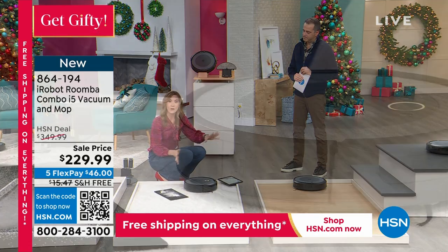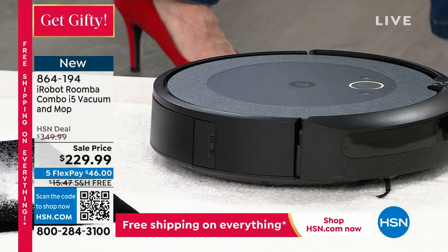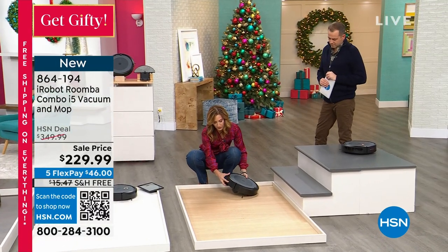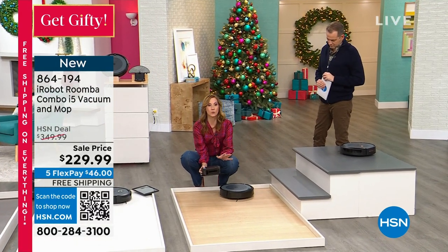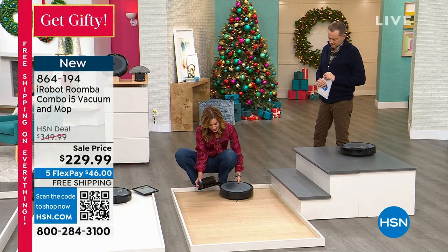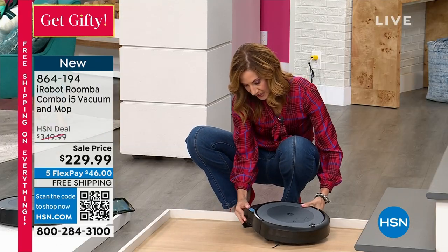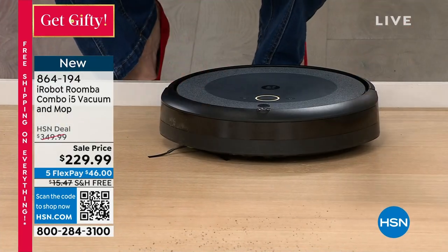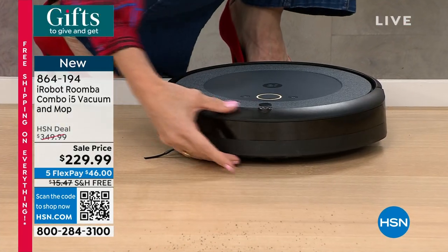Yep. But now, if I wanna go over here, you can use it. You're gonna get that second bin, and I'm gonna show you what that looks like. You put your favorite cleaner in there, or water, vinegar, whatever you like. You're gonna put that inside, and then you put it in, and you're just gonna hit clean, just like you always would. Because it's not like the iRobot is bigger or heavier. No, it's just, and same, do you see the same profile?